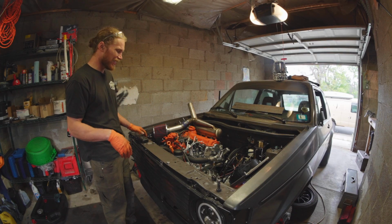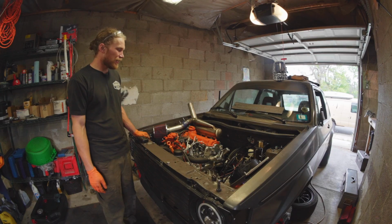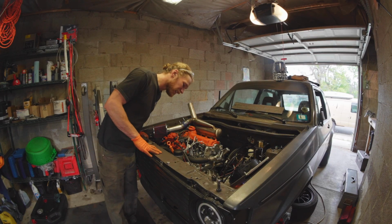But this is awesome. I mean, it runs. We have a throttle cable. The fans turn on when they need to. They fit. I'm so stoked.